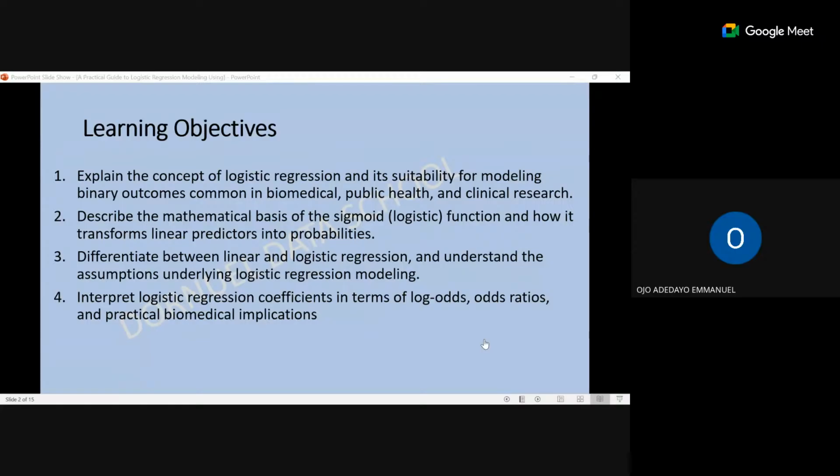Starting from our subsequent session next week, Sunday, we are going to be going deeply into R. We're going to be using RStudio to demonstrate this, with a real life data set. So by the time we get to that stage, you won't be asking me, oh, how do we interpret the odds ratio? How do we get the odds? What is the meaning of the odds? And some other things like that.